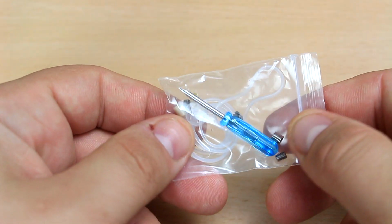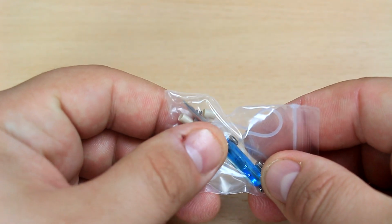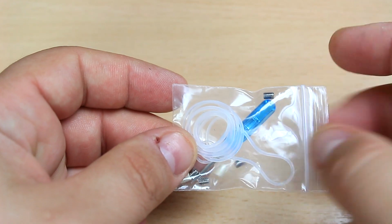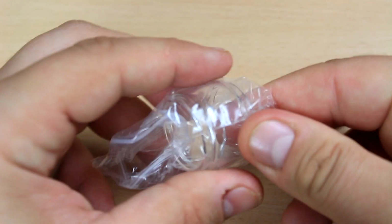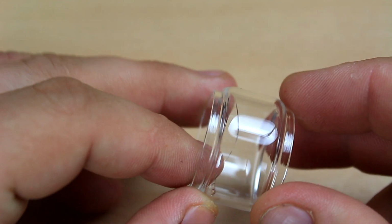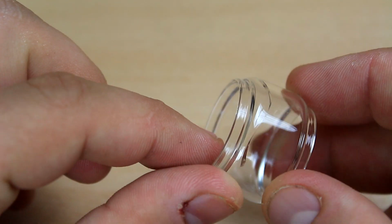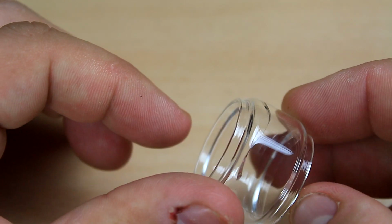So what we're going to do now? We're going to dive down. Get a flathead screwdriver, extra pull screws, O-rings. You're also going to get those PEEK insulators because they go where the screw goes. So if you mess around, you're always going to have some spare ones. That's good. And here's going to be your extra bubble glass, and this one holds 5 ml of e-liquid. And as you can see, mine is actually cracked. So I'm out of luck. I can't use this one. I just took it out now from the box, and yes, it is definitely cracked.